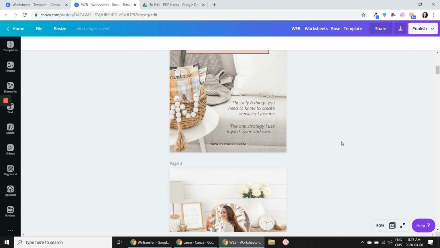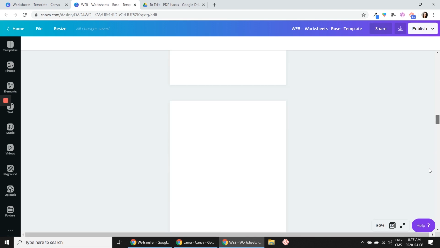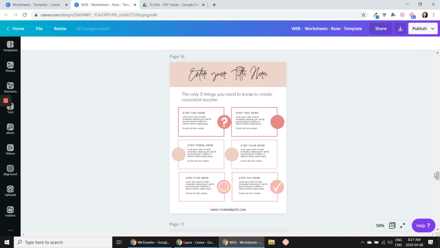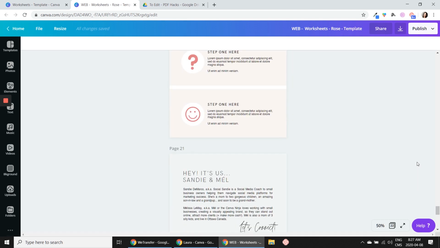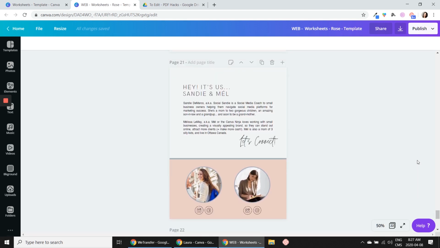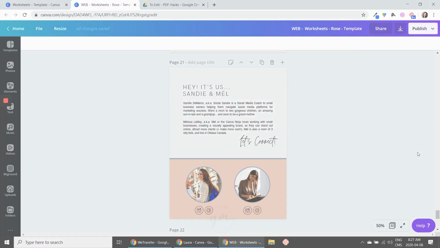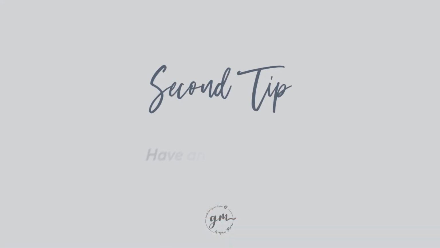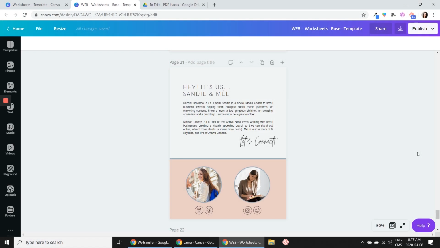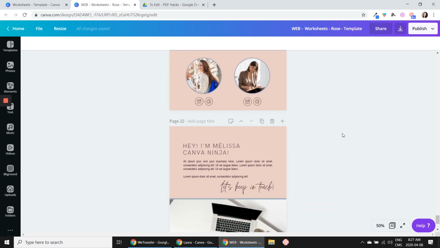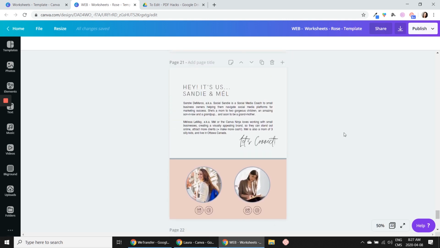Okay, so that's the very first thing. Cover pages, super important. Now, I'm going to jump all the way down here, and we're going to talk about outro pages. I find that a lot of people are forgetting this altogether. Like most of the lead magnets that I download or I look at, there is no outro page. And this is super important because this is where people will be able to connect with you afterwards.